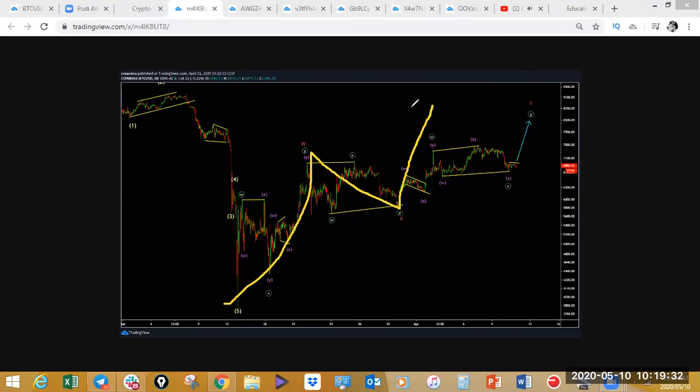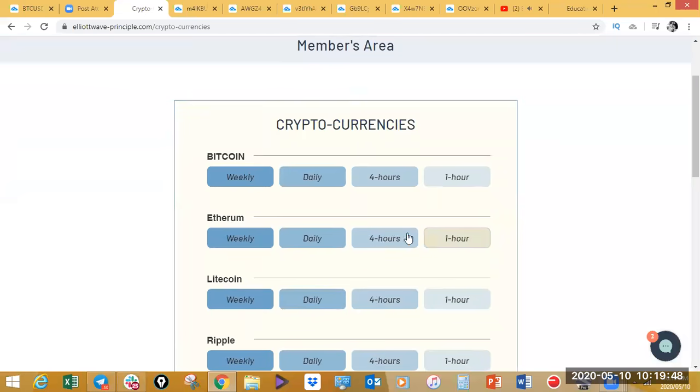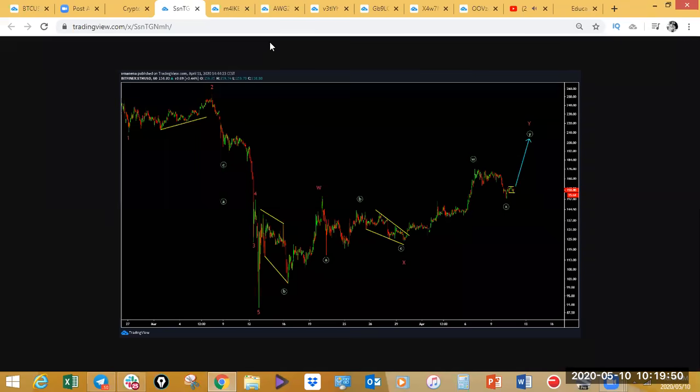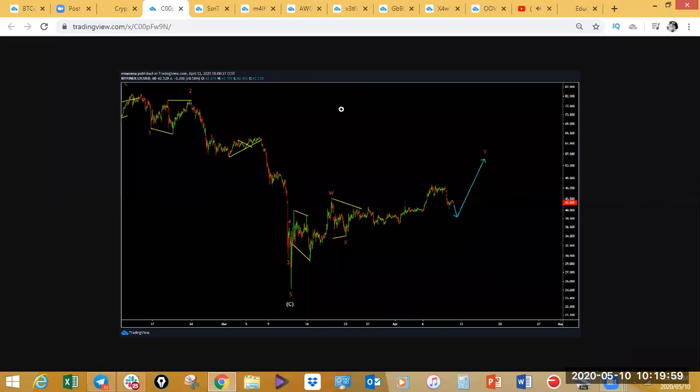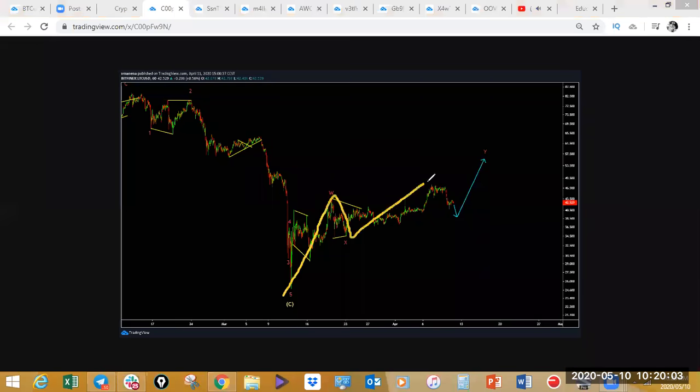Now the question is, from this level, do we see a reversal or do we see a pullback? Currently, we've got an impulsive move, so I'll be updating the structure that I think is going to play out on the cryptocurrencies. They all have similar structures, except the other cryptocurrencies have got 11 swing sequence, that is WXYXZ structures, not this one. Let me just go back to one that has got a 5-wave structure. They're all similar. They just have these structures, W, X, Y, X, Z. This one was not updated, so this is W, X, Y, X, Z. That is exactly how these have played out. You'll see as you do the market analysis now. Right, so let's get started.